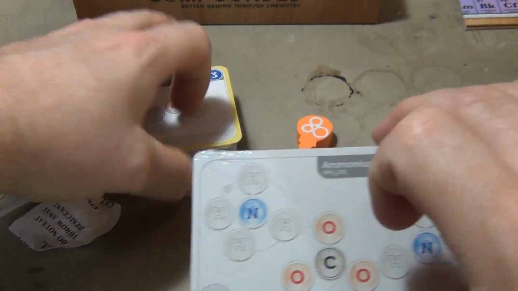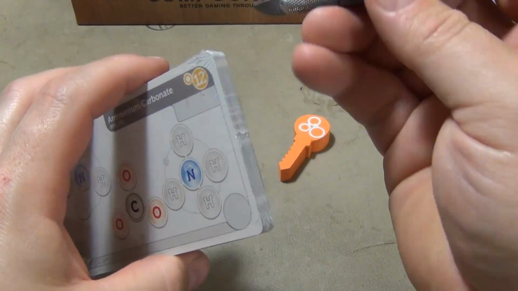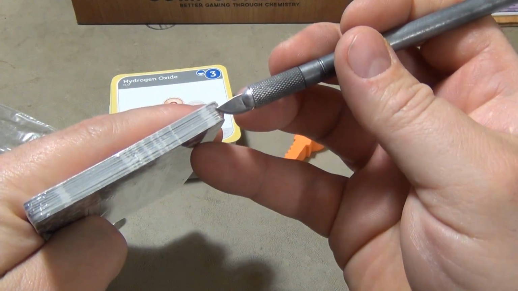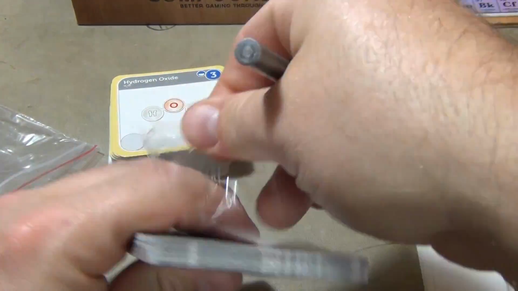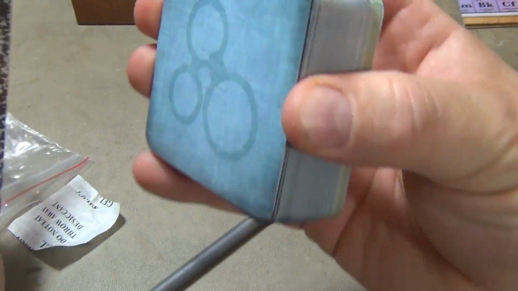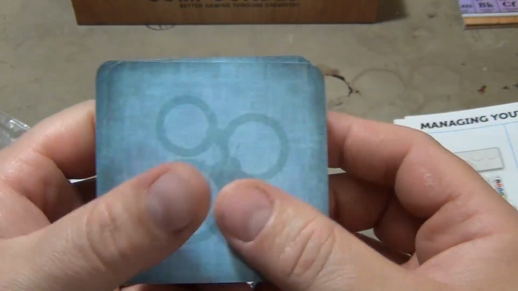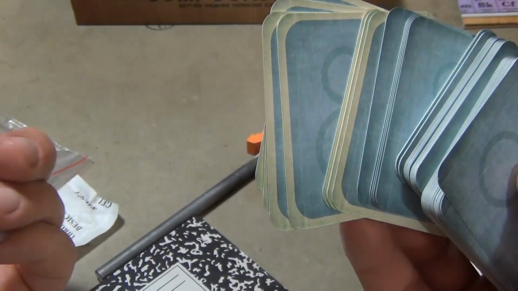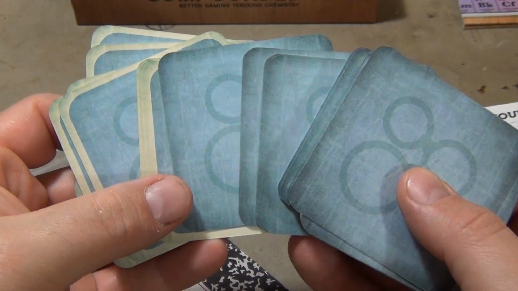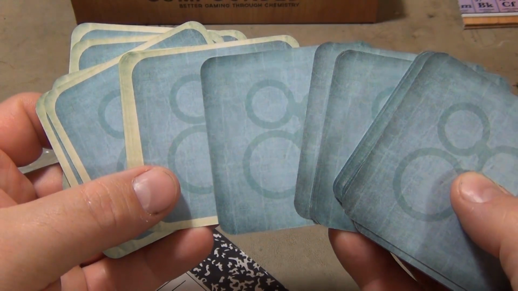We have some other pieces here. I don't see them, and the backs to all of these are pretty much the same too, except for the starting compound cards. You can see they have that little yellowish border around them on the back also.